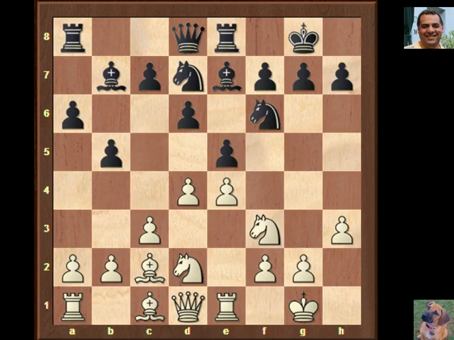Now here usually white plays knight f1. It's about 2,000 games here in my book. Knight f1 means that the knight might go to g3 later, or sometimes e3. But f5 and d5 are key squares. Okay, that's the usual move.